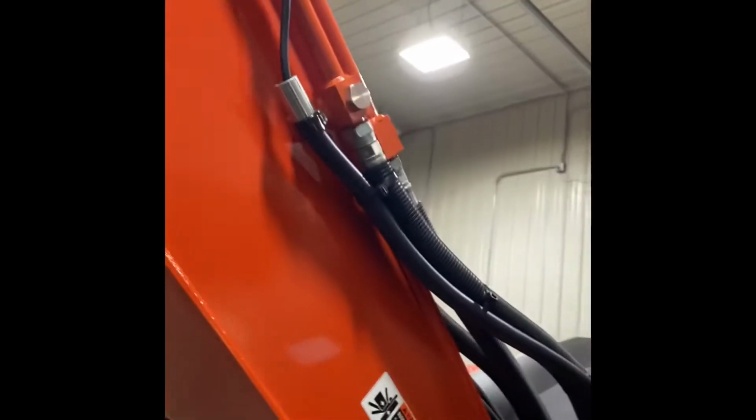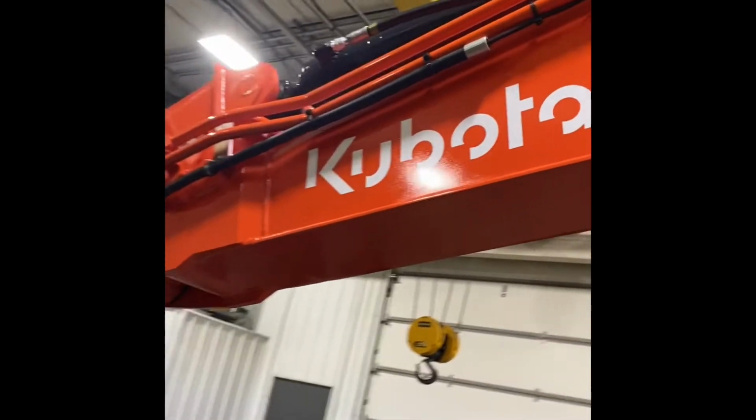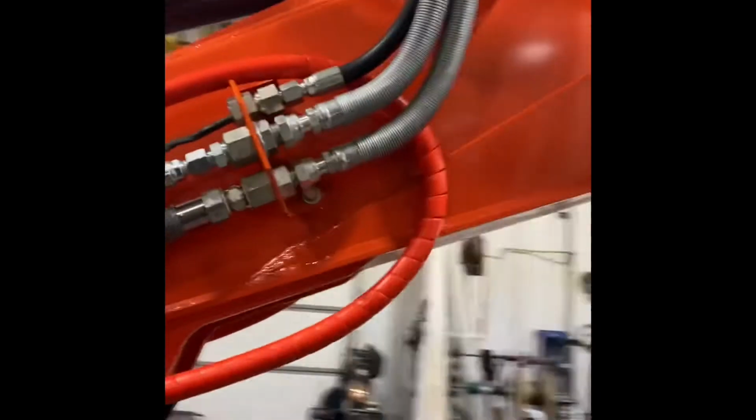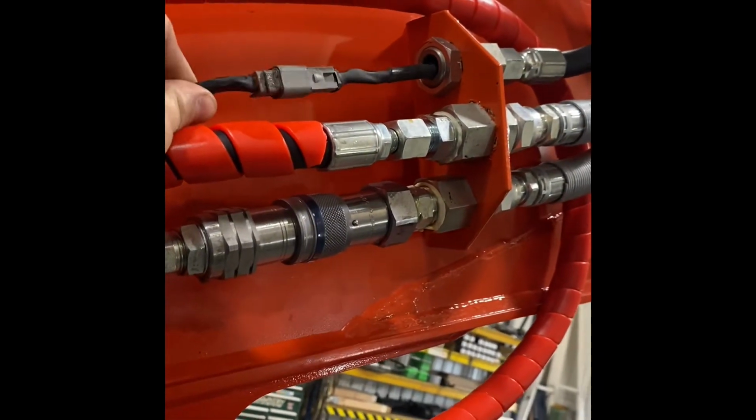Then I come out of that hose right there and I feed it around through the swivel so it's good and guarded. And then I fish it down along the top, and then I pick it up back in the hose right there. This is where it bends the most, so it's a good idea to just put it in that stuff so it doesn't get flexed up.